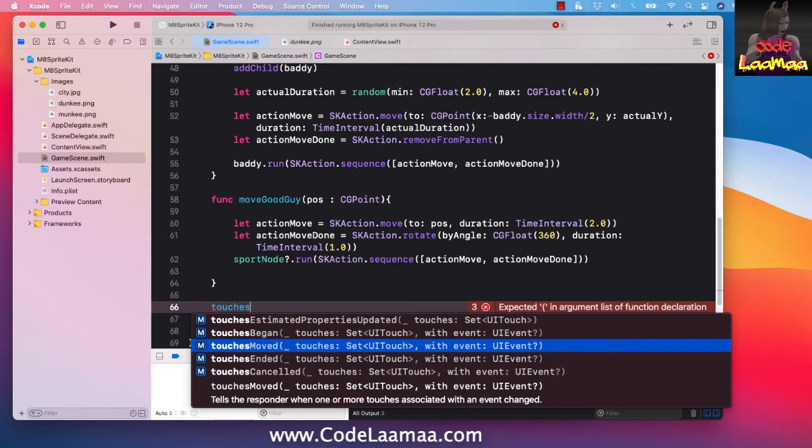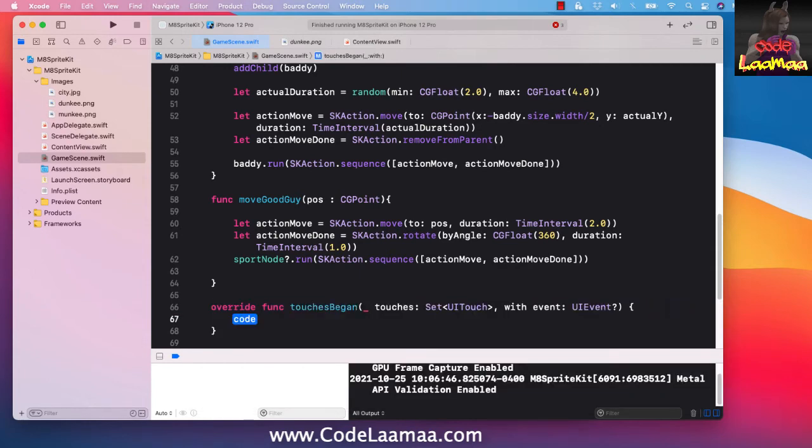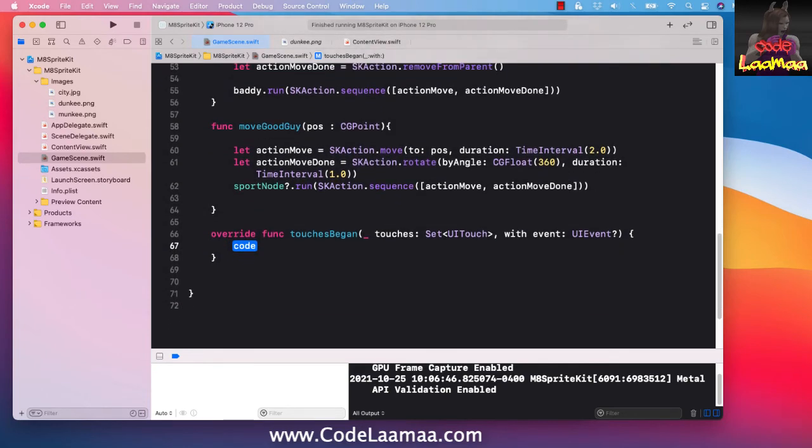So I'm going to use touchesBegan as my example here, but you can choose whichever one you want. You might actually use touchesBegan and touchesEnded at the same time, if you want to have a move happen. In my fighting game, for example, Monkey Kiss and Donkey 2, I would use touchesBegan to change my sprite to an attack, like punch or kick, and then I would use touchesEnded to undo that change by switching back to my idle pose, right? So you can change poses as we're going, but in this case, I'm not doing that. But you could do something like that.